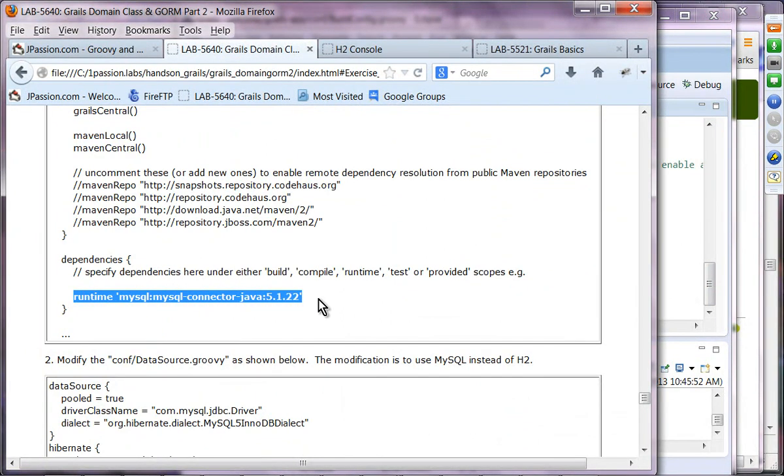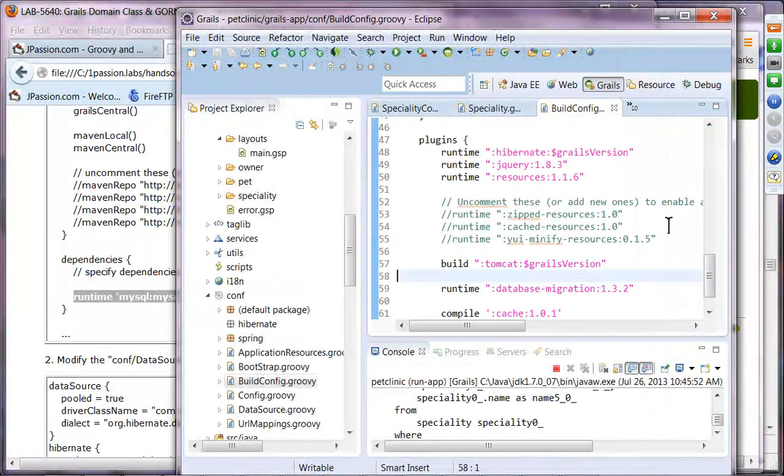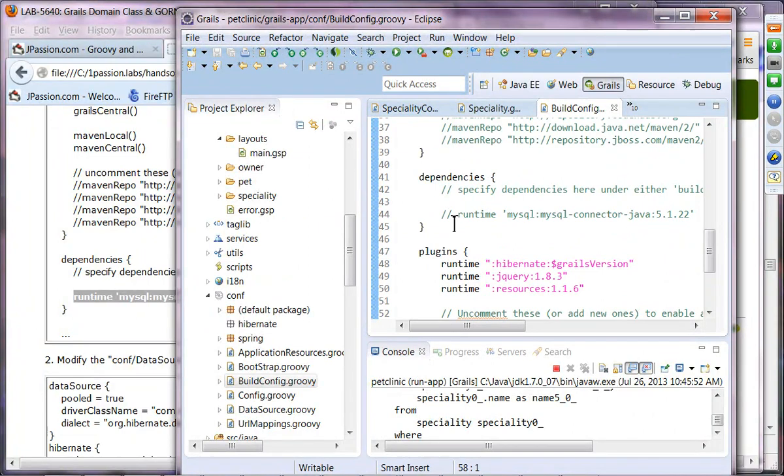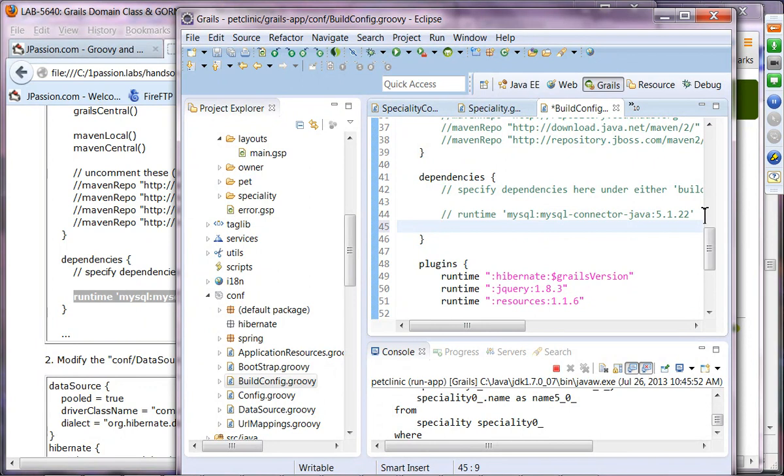It's basically adding a jar file, the driver jar file, into the system. Actually this is the same thing here, I can just uncomment.